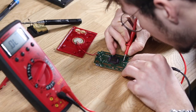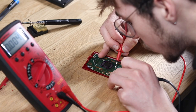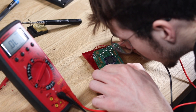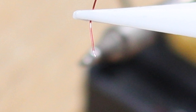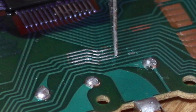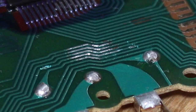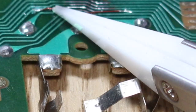I disassembled the Game & Watch again and this time took out my multimeter. I went over the board with continuity to figure out if any of the traces were actually damaged. Since this is a very simple device, it's clear to see where the traces go. That clump of solder seemed to have traces which led to the sound, start buttons, and screen. To do trace repairs you need very thin gauge wire. I stripped and tinned the wire and scratched away some of the trace to expose a part which wasn't damaged, then followed the trace to a point further down beyond all the damaged parts, and bridged a wire over this gap to solve the bad trace problem.